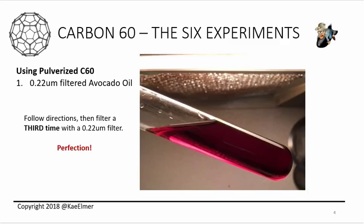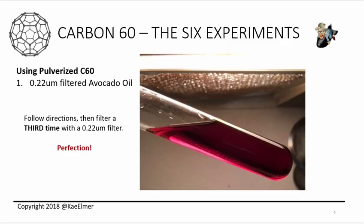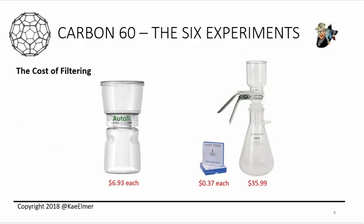So I highly recommend that for all you guys doing pulverized, go ahead and get a 3rd set of filters and filter the solution, and you'll get a really, really good product. So let's talk about filtering, though, because this is what I kind of went through, which was, I got that rig after a failed attempt with Amazon, which sent me this weird thing.